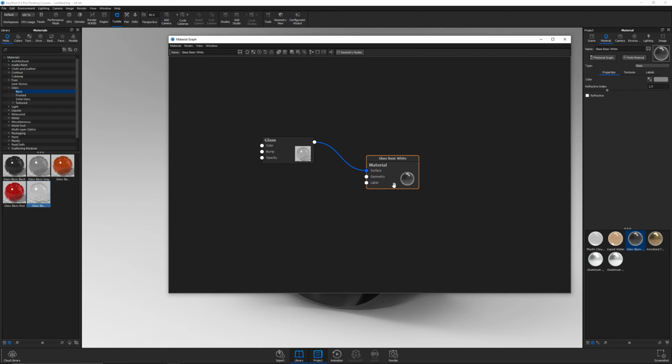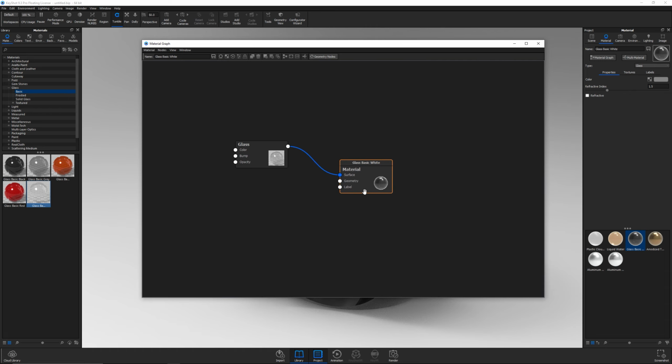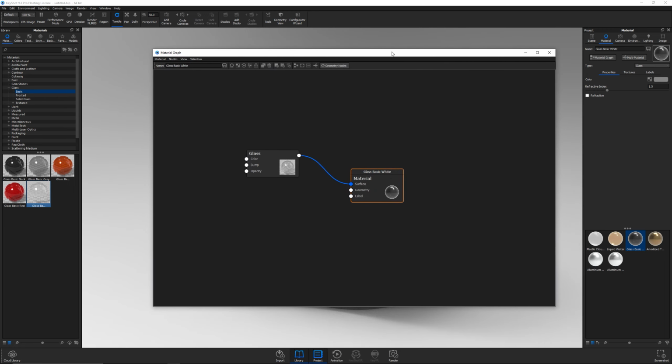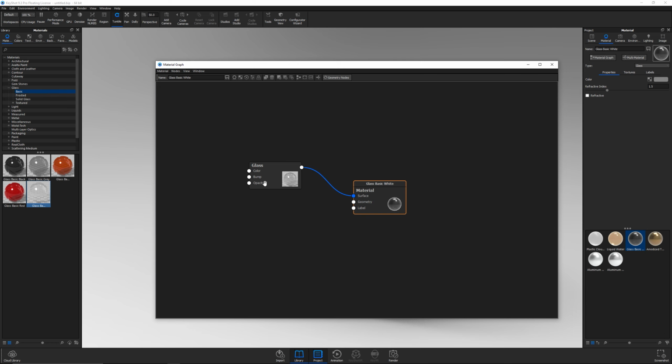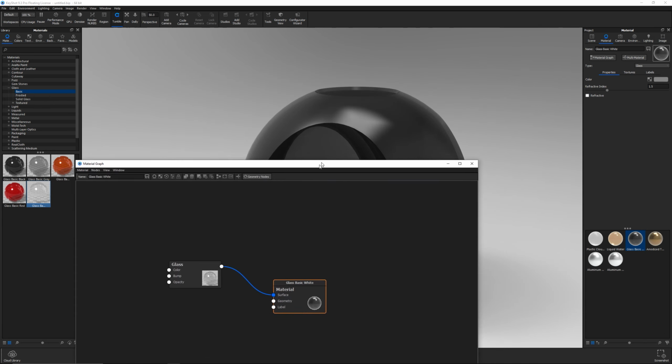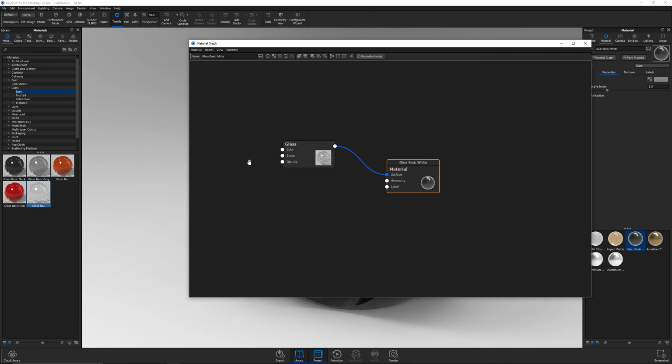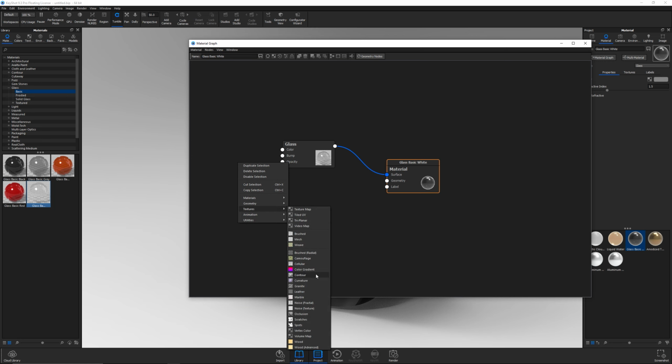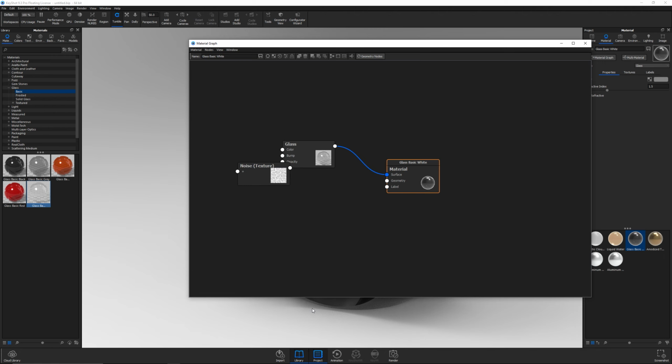This is the material that is being applied, and here the glass, this is what's actually giving it the color, any sort of bump or opacity that I want to add to it. So in this case I want to add a bump to this, so I'm going to right click, do a texture, and I'm going to select noise texture, and I'm going to apply that to the bump.